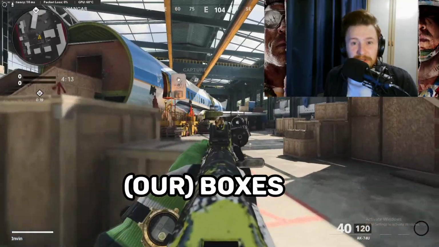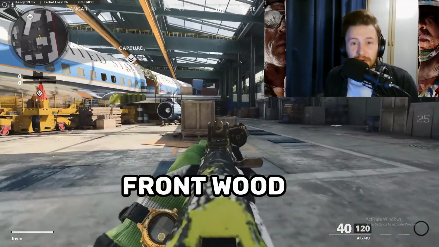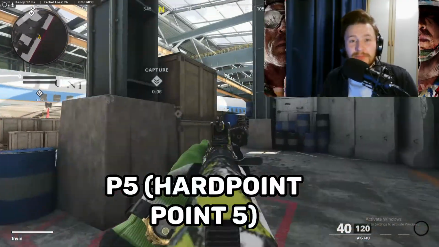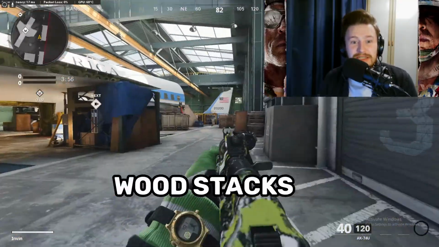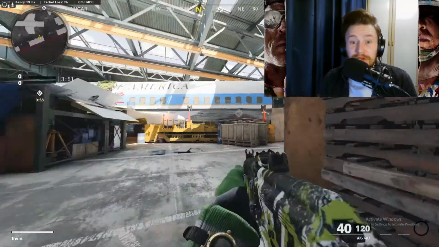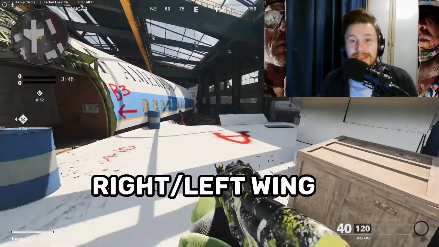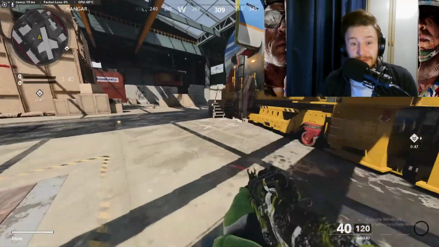We've got wood boxes, in wood, which is anywhere in this wooden building, front wood, which is when you are in front of it, half wall, which is the jump up here, P5, as this relates to the P5 rotation in hardpoint. You've then got wooden stacks, which is these stacks on either side, and again that'll be either ours or theirs, and you can jump up on the opposite side where I'm at just now in the gameplay. You've then got under wing area there as well as jump up, and obviously right or left side wing again will be subjective to where you spawned, but that is right wing from this spawn.